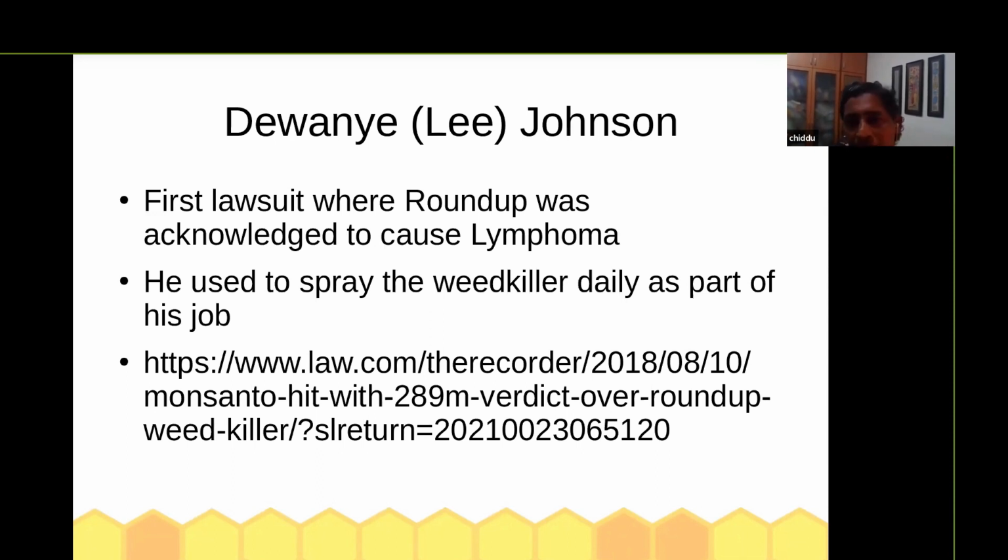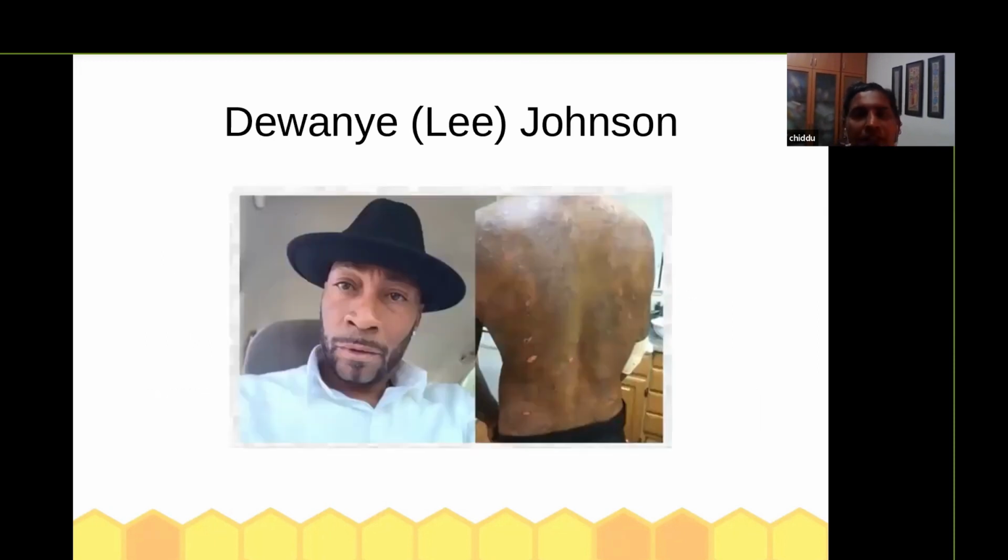His name was Dwayne Johnson. I expect a lot of people to know this, but I don't know. There is a systematic way in which, even though these news items are easily available, they are hidden from plain view. Hardly anyone gets to know about it. These are lesions on his body that he showed in court, which eventually led to the diagnosis of lymphoma, and that was traced to the use of this chemical.